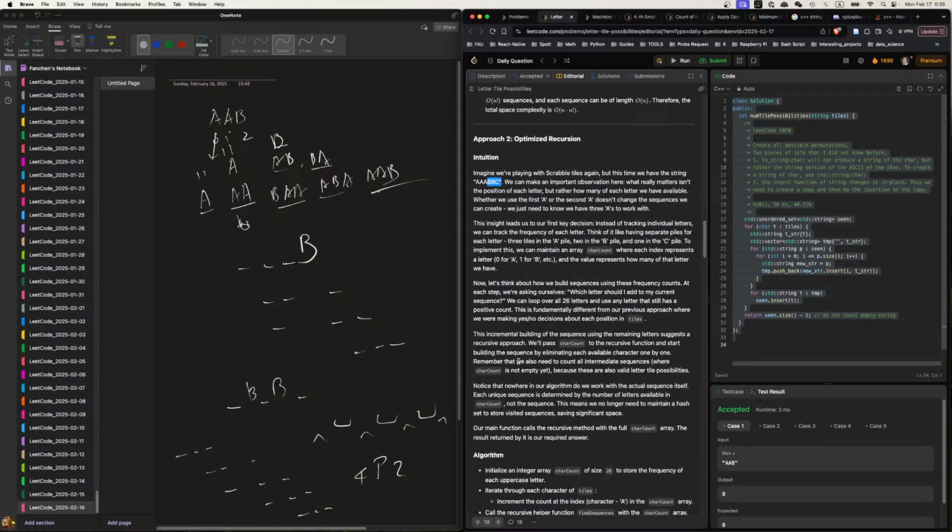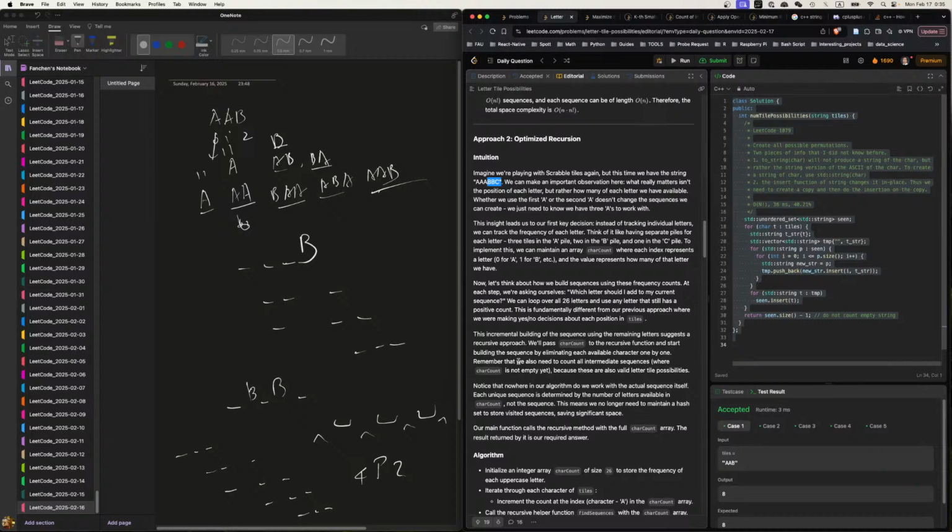Each unique sequence is determined by the number of letters available, not the sequence. Yes, I understand what it's trying to do, but I couldn't wrap my head around it.